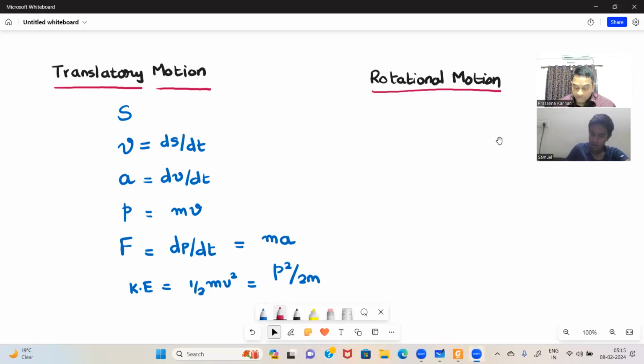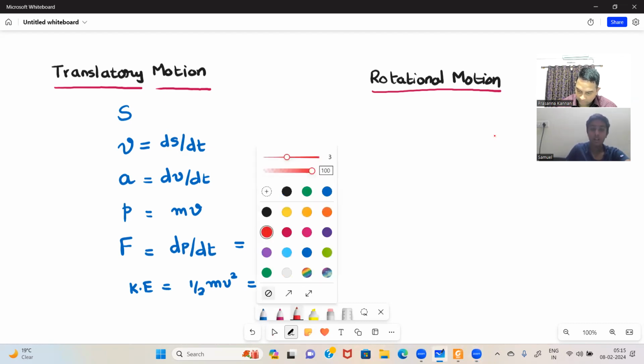This was the line, right? From here it has moved. So for B also, when you connect it, the angle will be what? Also 30. Understood or not? Yes, sir. Displacements are different, but angular displacement is what? Same. Angular displacement means theta. So that's why we talk about theta in case of rotational motion. Is it clear, Samuel? So in rotational motion, we talk about angular displacement, theta.